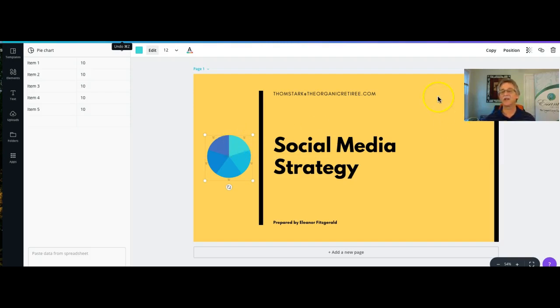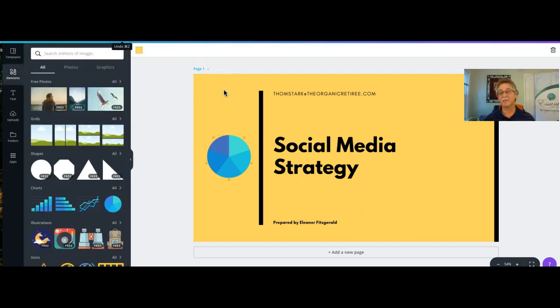So we're able to put in the header, or kind of like a business card. I've got this in here for my website. This was prepared by someone named Eleanor Fitzgerald, and I believe that this particular template is free. Because of that, I'm going to leave her name up just to give her a shout out on putting this up and having this available.